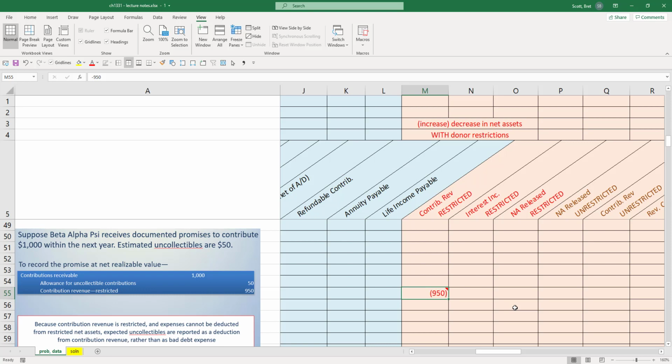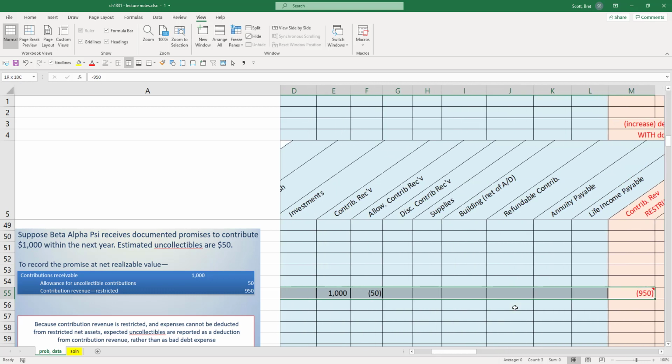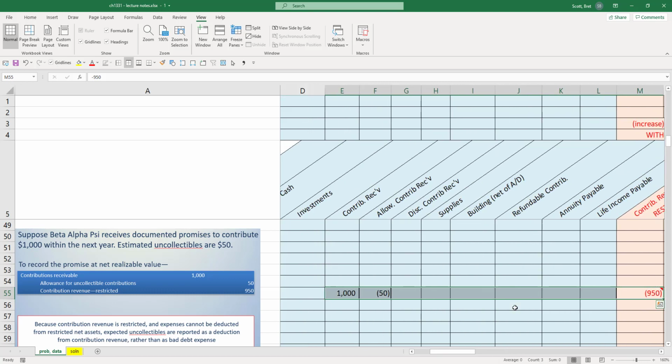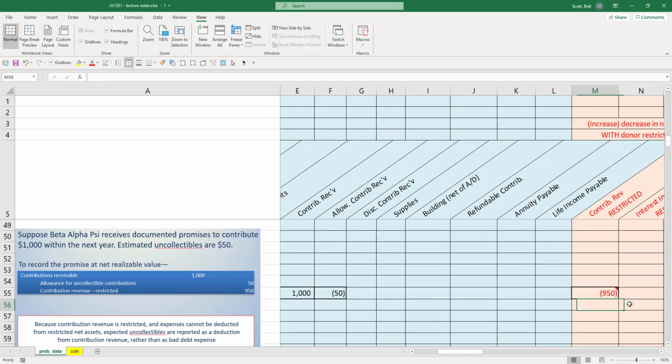But in this particular case, because it was promised and not actually given to us in cash, we cannot necessarily go around and claim a bad debt expense to people who on the phone got caught up and said, oh, I'll give you $1,000, but they turn around and they don't give us that money. We have to be diplomatic and say, look, practically speaking, we're using the net method in this case. Revenue of $1,000, net of bad debt expense. And so some of these comments I've left in there for you to sort of explain what's going on.